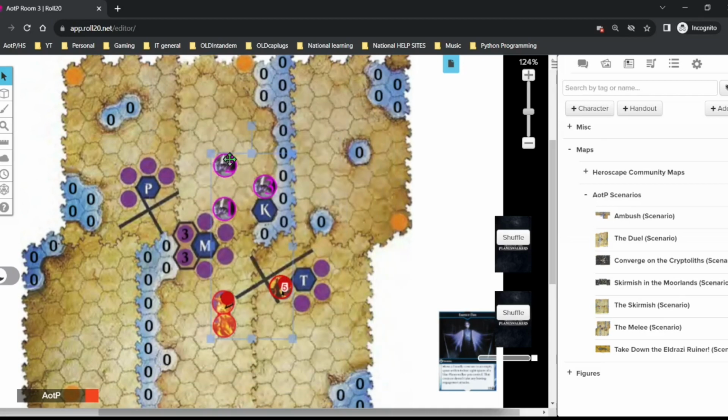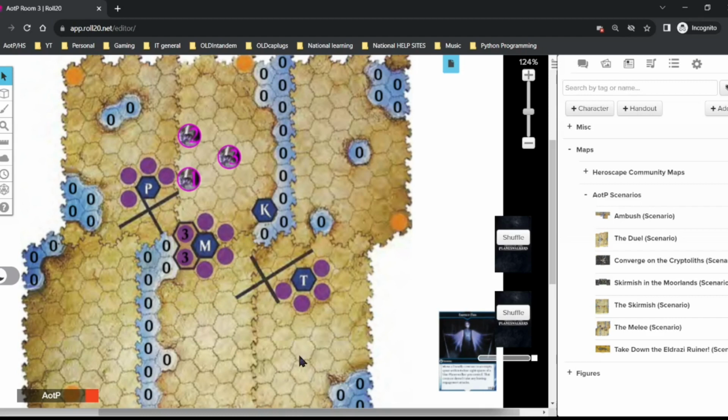And now if I want to move them, I can click anywhere within the box. And as long as I left click and hold again, it moves all of them. As you can see here, it'll move all of them to a different spot. Like I say, I'll just drop them all right here. That's basically how you can mass move and even mass delete figures. Let's say I wanted to delete just Chandra and the fire cat. Draw a box over them. There it is. Press delete, and they're gone.